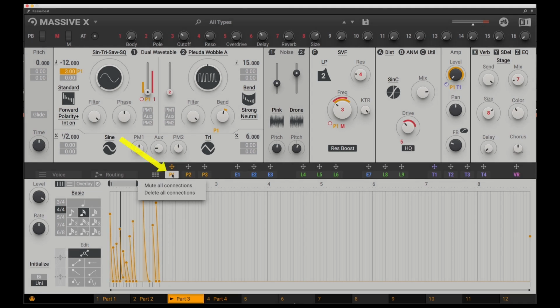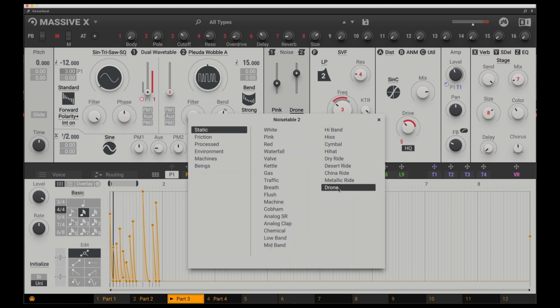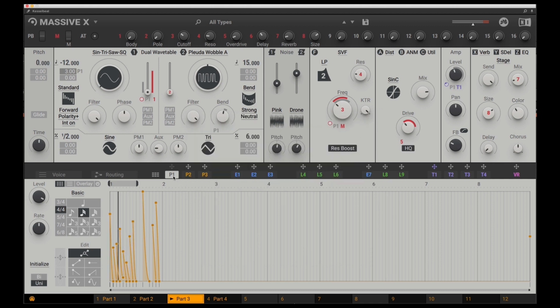If we actually just right click here and mute all the connections, then we can see if we can hear anything once we turn up the volume. So we have a simple pink noise blended in with this drone. So you can kind of see the idea of what some of these noise tables are capable of. If we wanted it to be more percussive, maybe a simpler hi-hat, but this drone gives it a nice tonal, kind of dissonant characteristic to it. So I'll go ahead and unmute these again so they're working as intended.